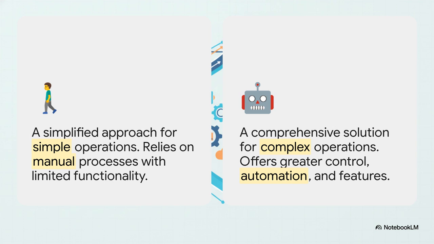And the trade-offs here are pretty stark. Basic warehousing is simple, it's quick to set up, perfect for smaller operations. But it's mostly manual and pretty limited in what it can do. Advanced warehousing, on the other hand, requires a much bigger upfront investment, but in return, it unlocks powerful automation, real-time control, and a whole suite of features built for complex supply chains.